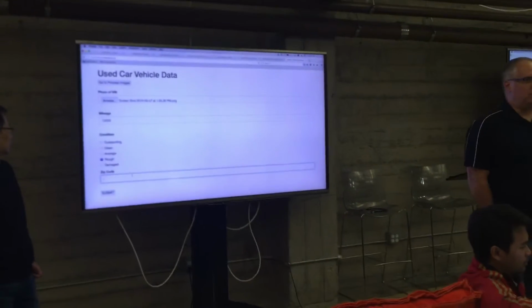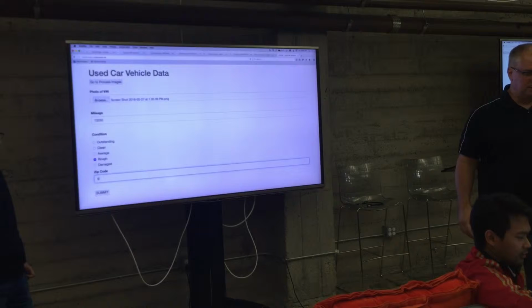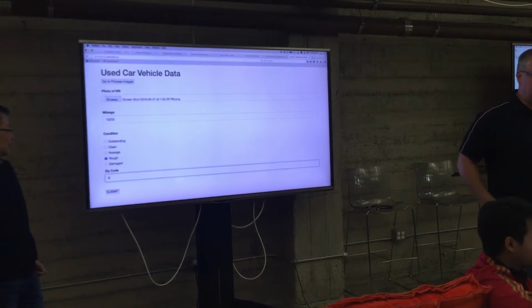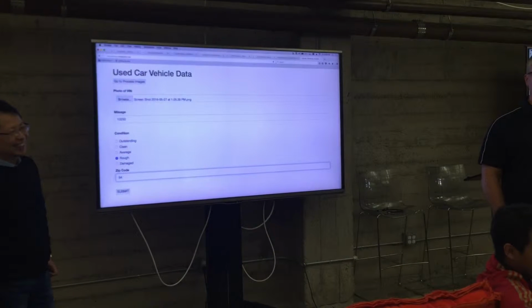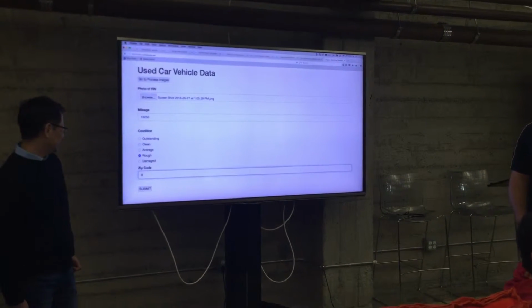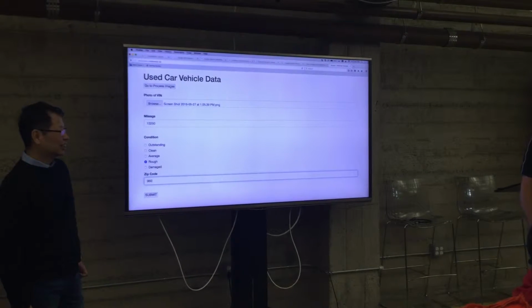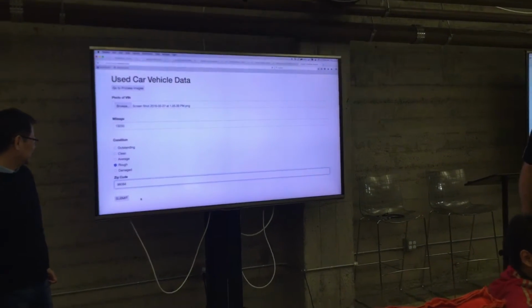And then what zip code you're in. Value of cars is different in different parts of the country. What's the zip code here? 96084. All right, we'll see if this works.